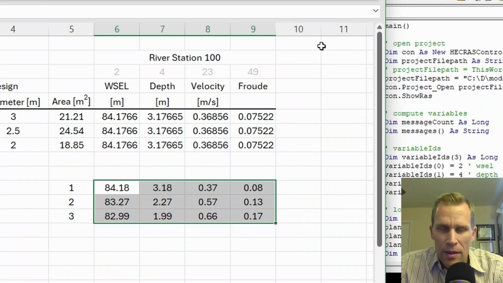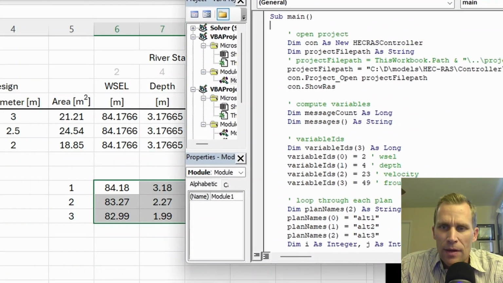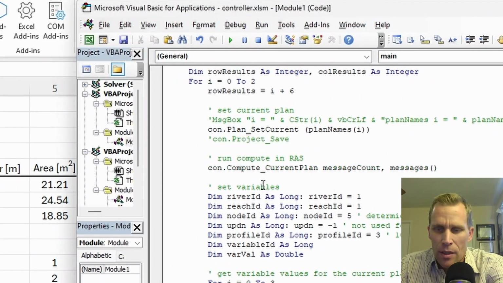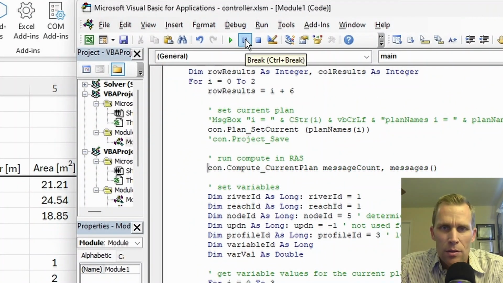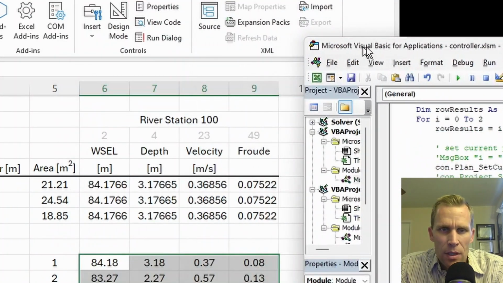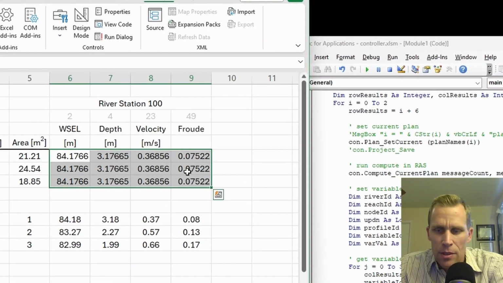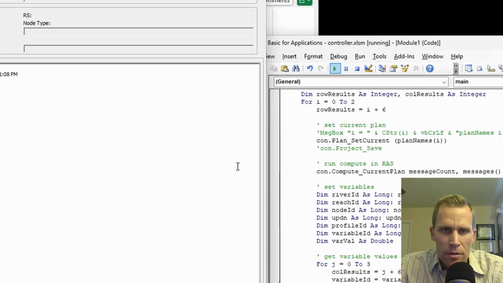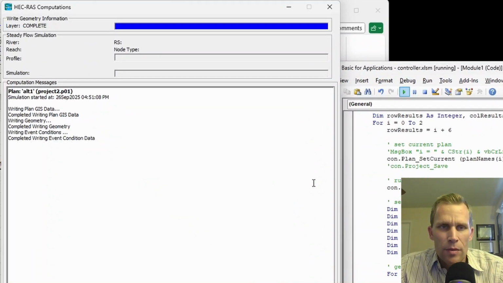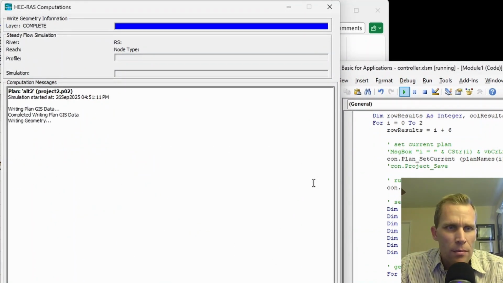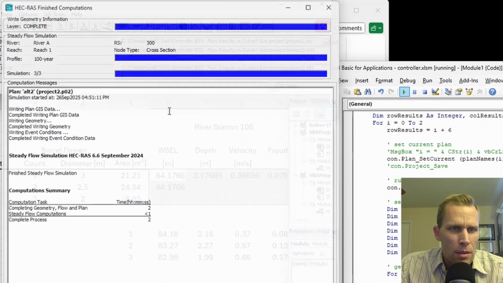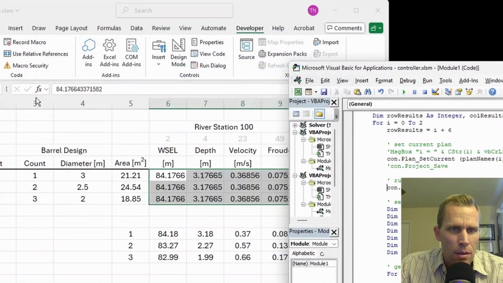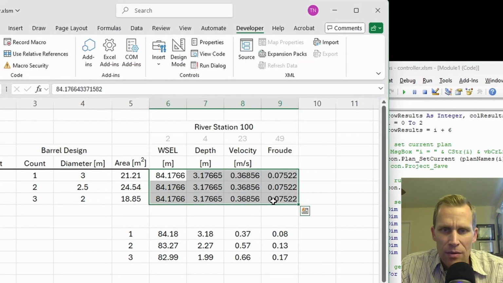Now, this is what I encountered in preparation. In fact, let me go ahead and try it one more time, but this time I'm actually going to run the simulations. So it's reset, save, and then let me clear out the numbers here, and then let's go ahead and run it. So run the simulation. This is going to run through each alternative. This is alternative 1. This is alt 2. It even says alt 2 and alt 3 right here. So that looks good. Yeah, it's still just printing out the same information.